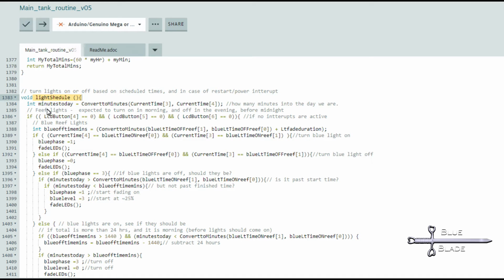All computations are done in minutes, so first I set the minutes today variable to the current minute of the day. Then I check to see if any manual overrides are active, and do nothing if there is an override. For the reef lights, I set the time off value to a minute count by converting the hour and minute variables for time off to minutes, and then adding the fade duration to that. This gives me an absolute number in minutes that the light should be off completely by. From here we do some simple comparisons.